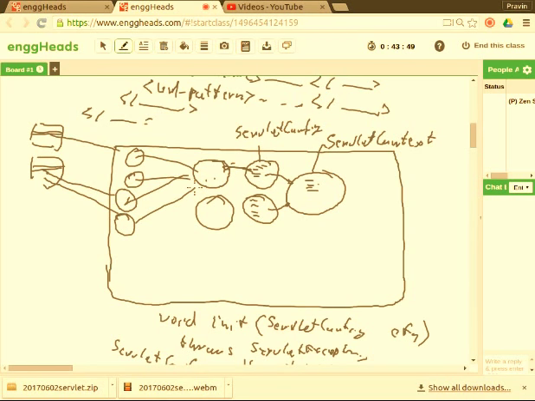So one invocation of initialization, making it connected to the container, right? With servlet config, it gets connected to the container. And then the regular invocation is only the service method. It's only the service method which is used all the time. But destroy, let's see when the destroy will come.